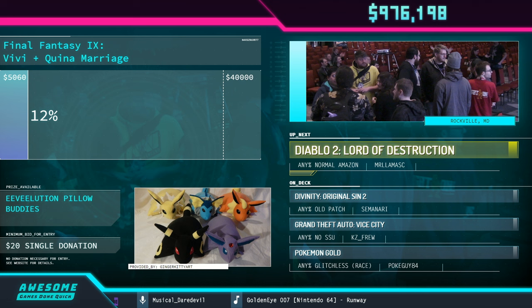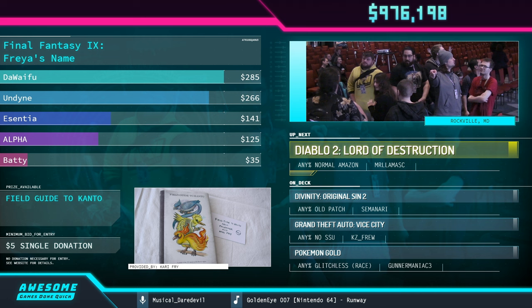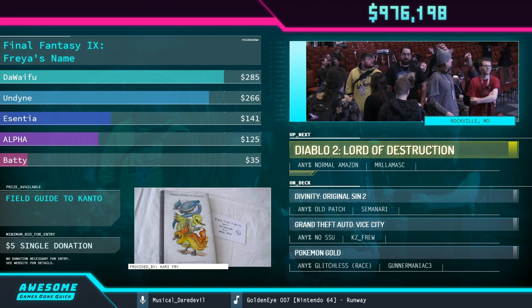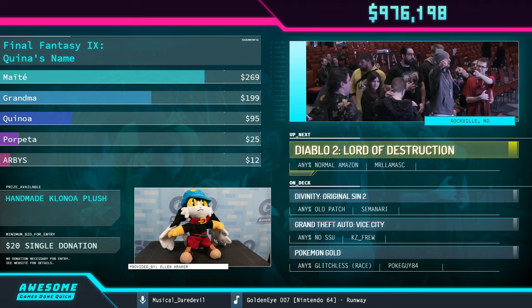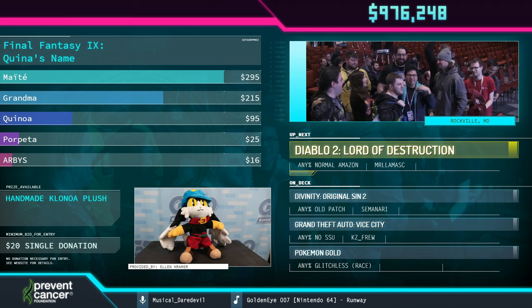Yeah, I'm certainly excited. So coming up next, we are currently setting up for Diablo II Lord of Destruction, run by Mr. Llama SC. Then after that, we will have Divinity Original Sin 2 by Seminari and Grand Theft Auto Vice City by KZ Fru. As you can, of course, see there on our amazing break screen, shout out to Support Class, by the way. They do an awesome job with these.